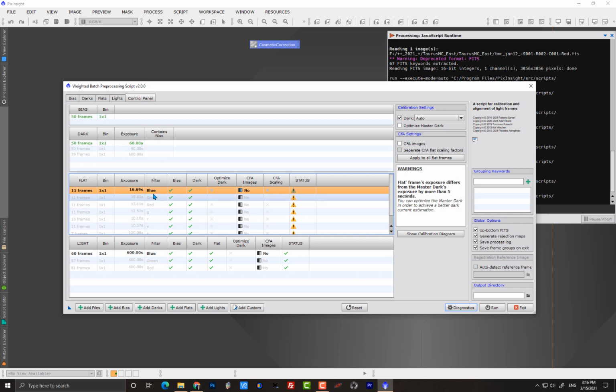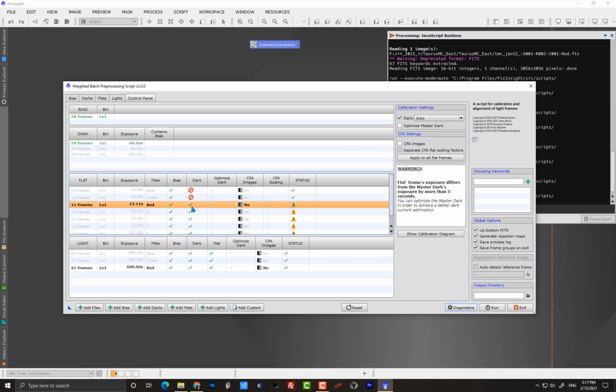So what we want to tell WBPP is that these are monochrome images. That is the default, and we don't want it to use a dark. See, the dark is checked here. That means it's trying to match a dark frame to it, and that isn't what we want. We want it to use the bias. This is that example where we take advantage of the bias frame. So we uncheck dark here, and then we're happy. That's the whole idea. Because I have a whole bunch of different groups here, we do need to do that on each of them.